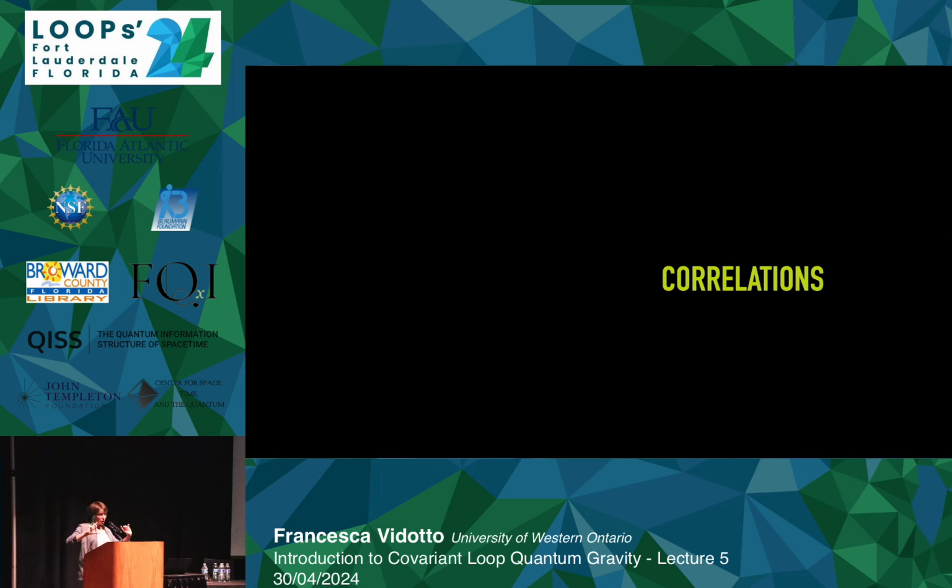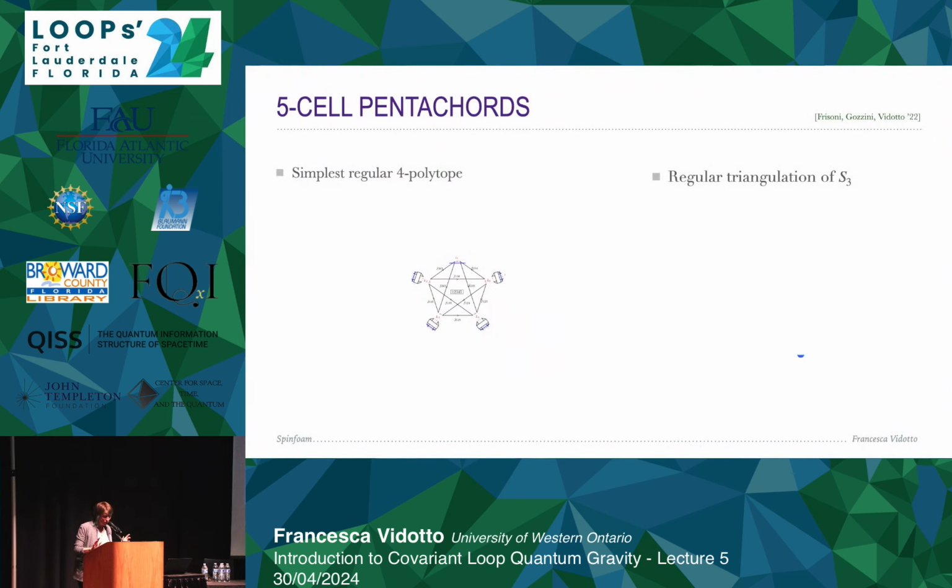And notice that because of the Einstein equation, this is equivalent to looking at fluctuations of the geometry. So for us, this would be equivalent to saying, okay, I have a certain volume here and another volume there, or a certain curvature here and a certain curvature there. I want to see how they are correlated. So you can do it for a state like this one.